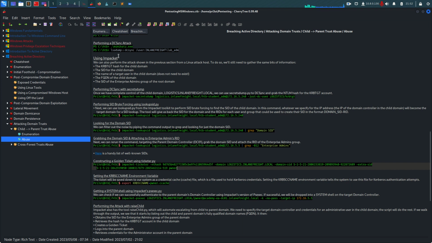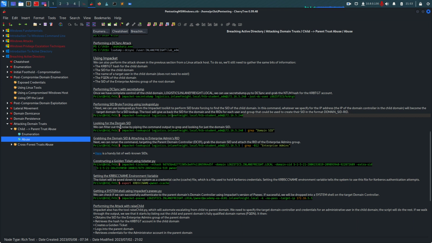First, you can see how we can find the secret of the NTLM hash of the krbtgt account from the child domain. We can use it with secretsdump. As I mentioned in the previous video, we can use lookupsid to find the domain's SIDs, and we can also use it to find the Enterprise Admins RID.